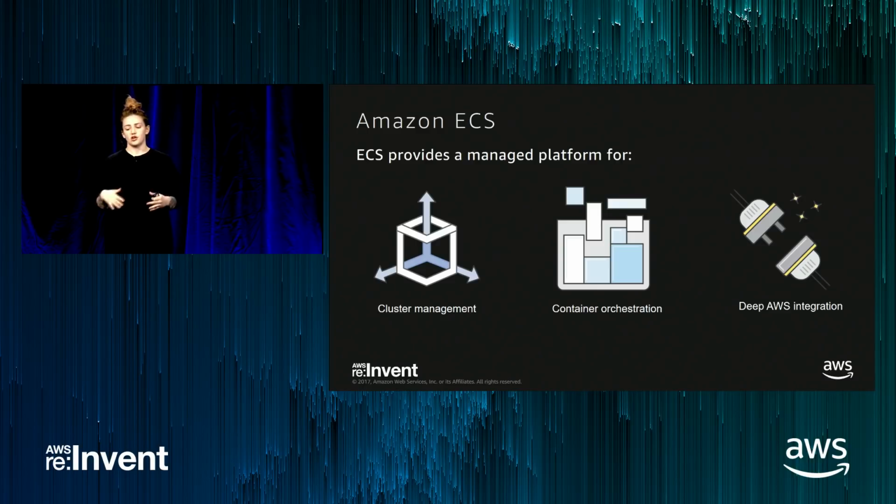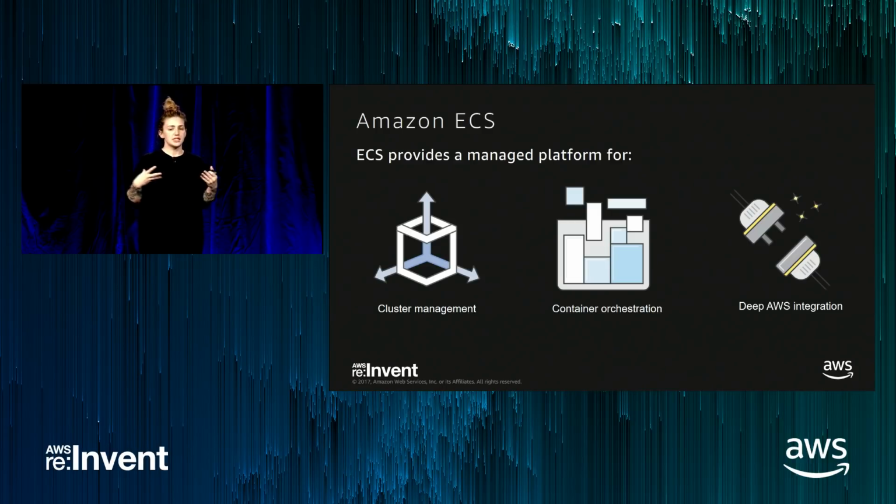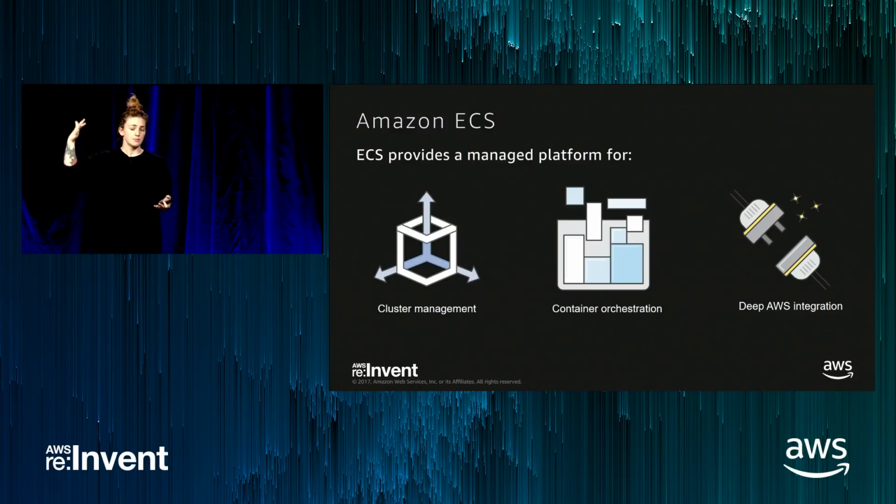And then deep AWS integration. I think that deep AWS integration is something that we have on a lot of slides. But what does that actually mean? When I first moved to ECS, I had a monolith, and it wasn't even that big, right? But I moved it over to ECS. And when I was looking at what I wanted to move to, one of my biggest concerns was that there were a lot of new things for me with containers. So it was already a pretty steep learning curve. I was a DevOps engineer. So how do I move from managing my one giant piece to managing lots of little pieces? That was already a lot for me to handle. And I was a team of two.